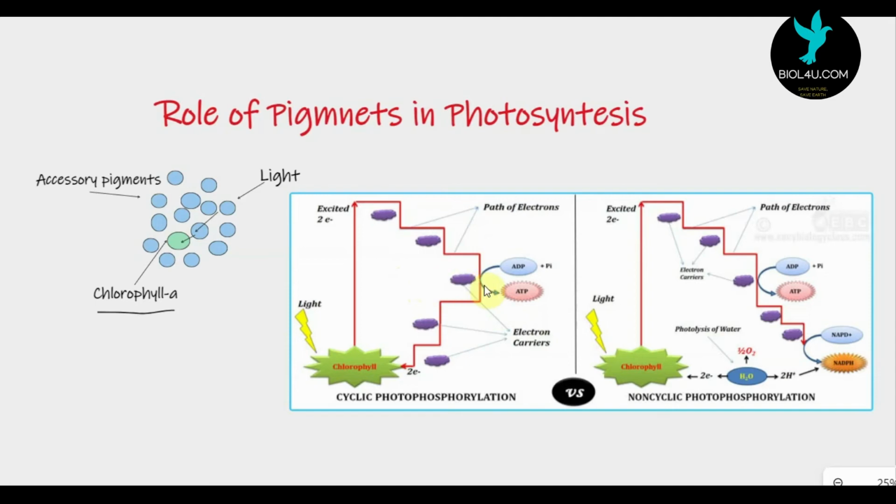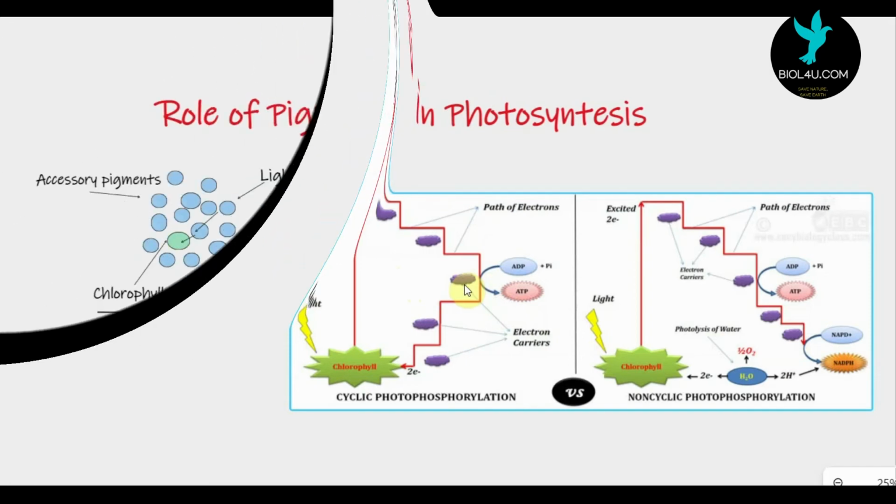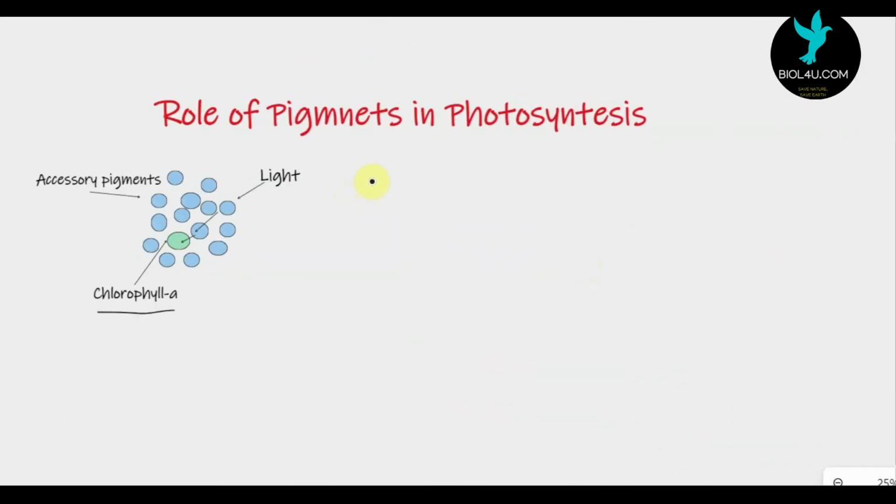Now we are going to study the photosystem. What is actually a photosystem? What is the word meaning of photosystem? Photosystem is also known as the pigment system. So what is actually the pigment system or photosystem? You know, chlorophyll A and other accessory pigments together form a system, which is known as the photosystem, or the pigment system.